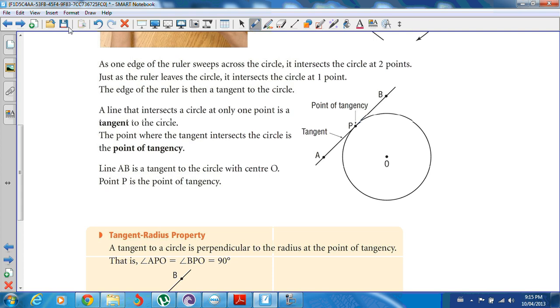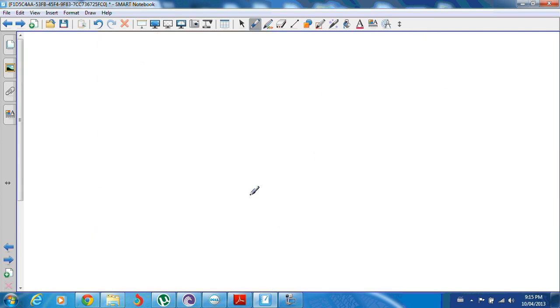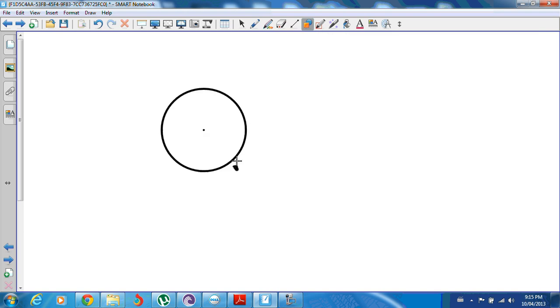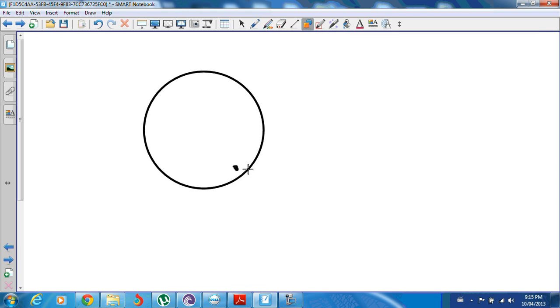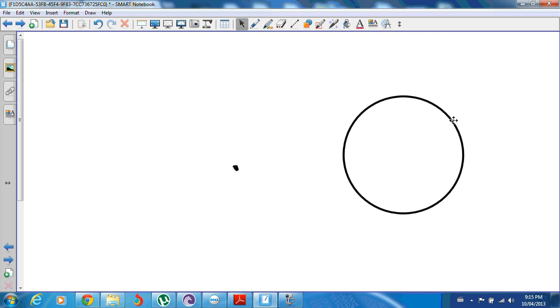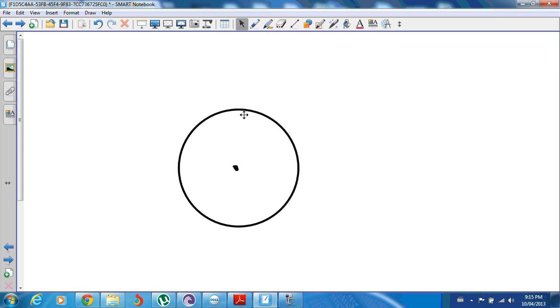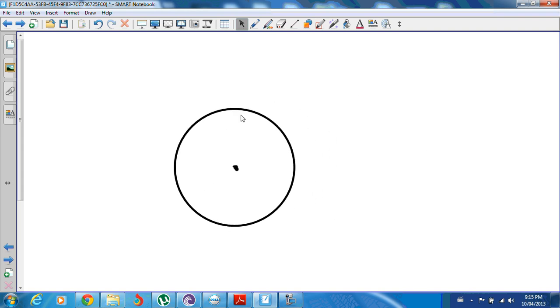So I could do this on a totally blank piece of paper. I'll just draw a little line here, and then I'll make a circle myself. So there's my circle. I'll make sure that's in the middle. I probably should have drawn that first, but let's put that right there in the middle. Okay, so there's the middle of the circle.